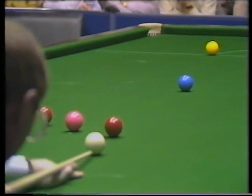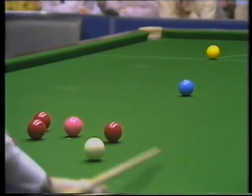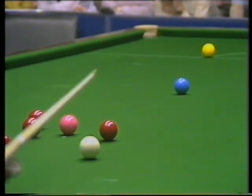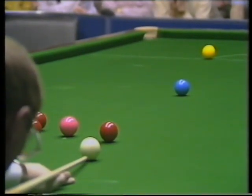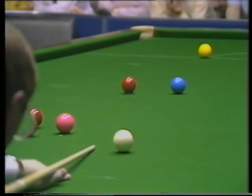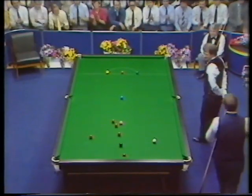So now I've got to strike and just hopefully screw the white back to here. So I'm coming back at an angle, and once again people say to you, oh, you have to put side on the cue ball to bring it back to that angle. Well, you don't. You just still hit the white smack in the center, round about 6 o'clock as you look at the ball. And if you pot the red, it'll come back at that angle and finish right there on the black.